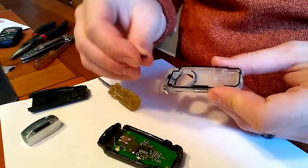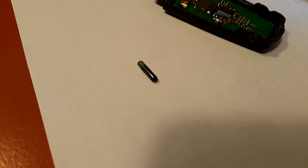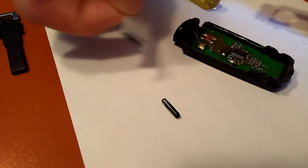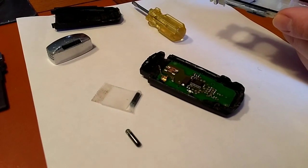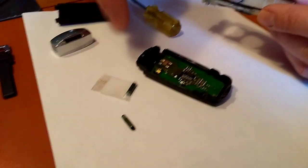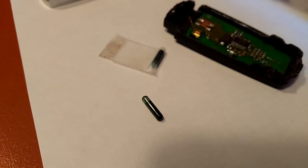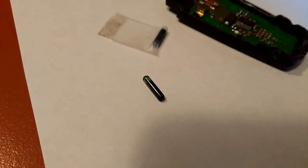That is what locks or unlocks the ignition on these Immobilizer 4 keys. The non-functioning one is here, and this is the one I placed in tape so it's easier to manipulate. I manipulated it until I found a good position in the ignition cylinder. If you simply wanted to replace an old or damaged key, you could just swap those immobilizer chips — they're actually called type 48 chips — from any key fob to any other key fob.